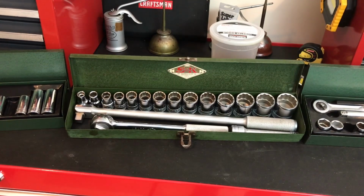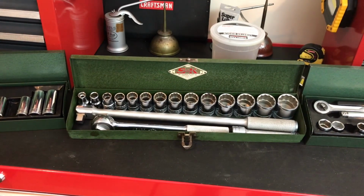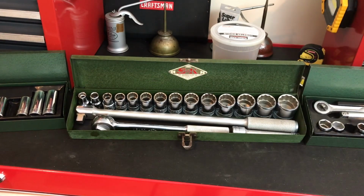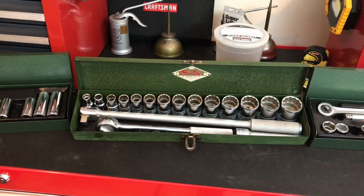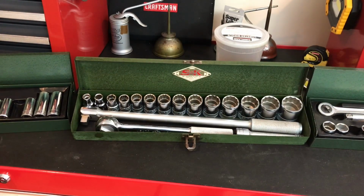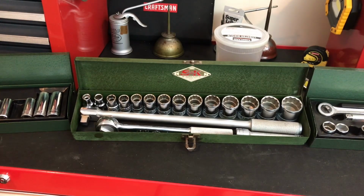So this set was my dad's first set of sockets that he bought, probably when he was about 18 or 19 when he got his first job. He did go to like a vocational electrical school, so when he got out, he wanted to get a job in electric, and he got a job at a department store in New York City.